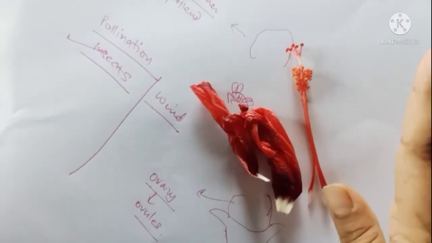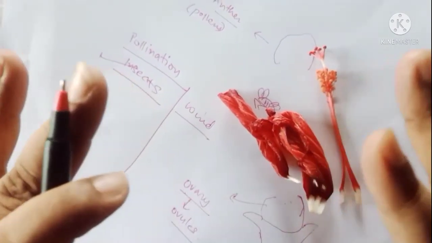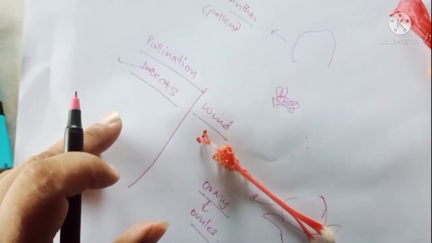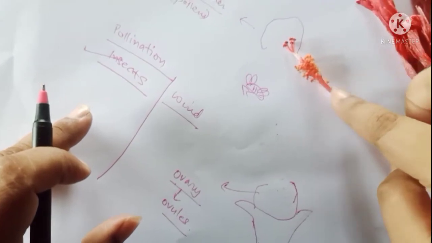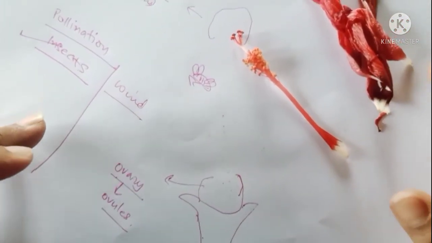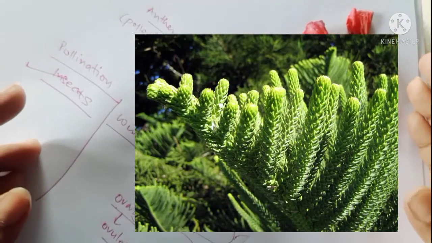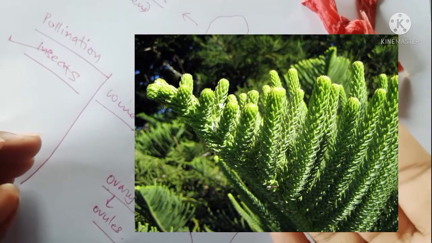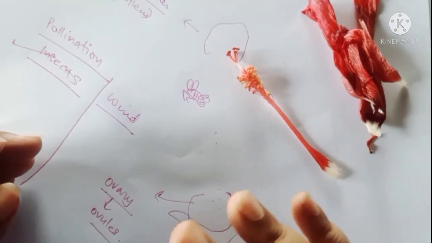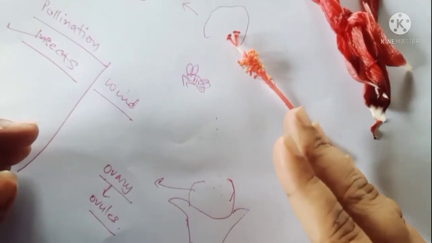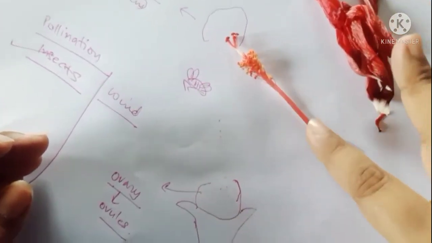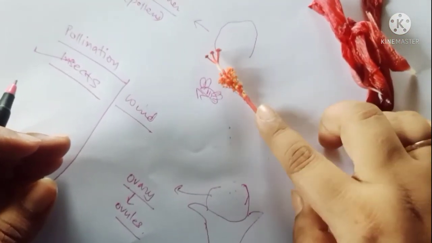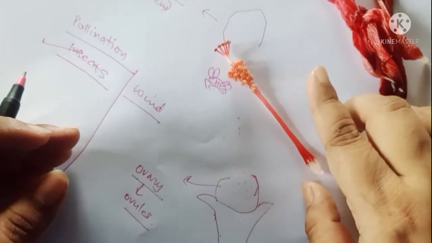Now what happens where there are non-flowering plants? That means all these colorful and attractive things are not there at all. Yes, this is there, but not the attractive part. The petals are very, very small and they do not attract insects, so they are a very basic color, maybe green or brown, something like that. They do not have any nectar which attracts the insects, because the insect part is not required in this kind of pollination.